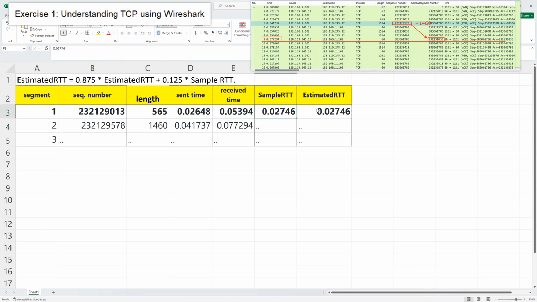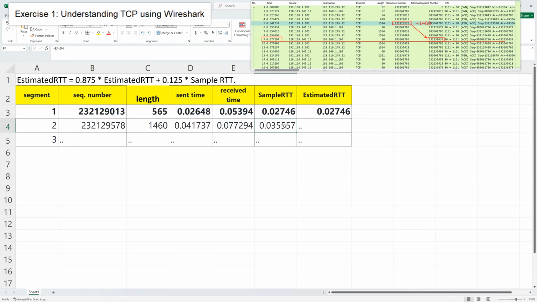Then let's have a check, because the first column is very easy to do the calculation, as the sample RTT is the estimated RTT. So how can you get the sample RTT here? It's basically this one minus this one. The receive time, acknowledgement time, minus the send time is the sample RTT. And the same as this one, equal to the receive time minus the send time.